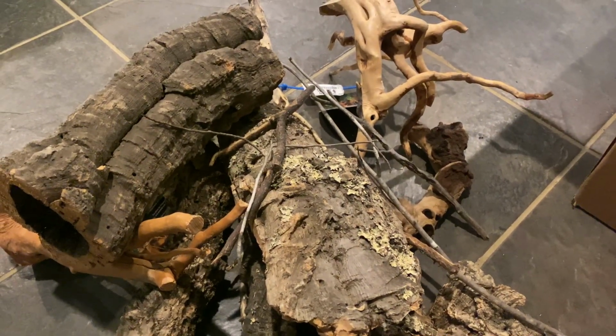It's fun, this hobby, because you kind of start to accumulate stuff. I've even got branches from outside that I think are cool, so I just keep things in boxes all over my basement, to my wife's dismay.